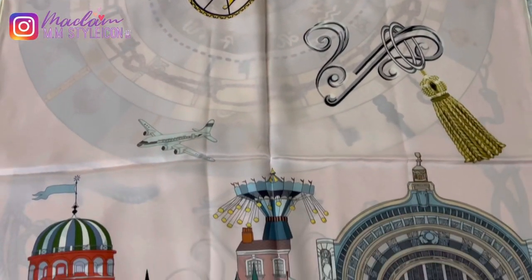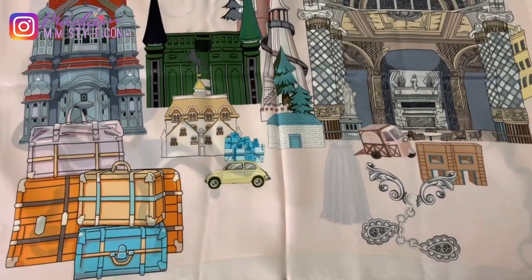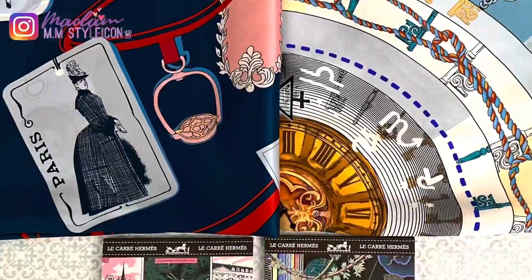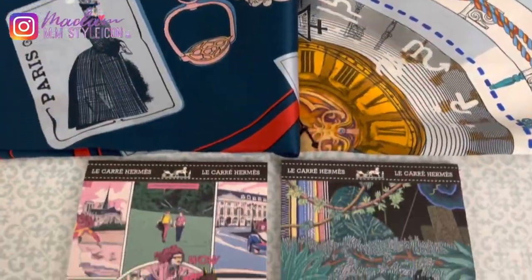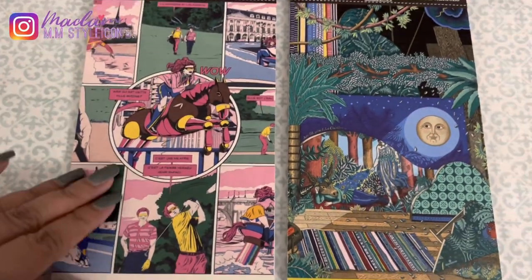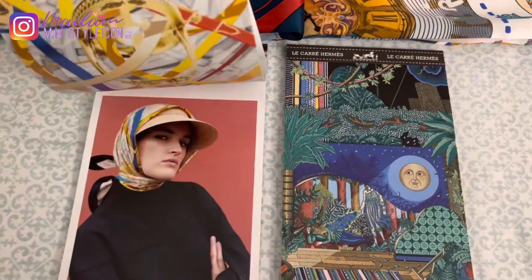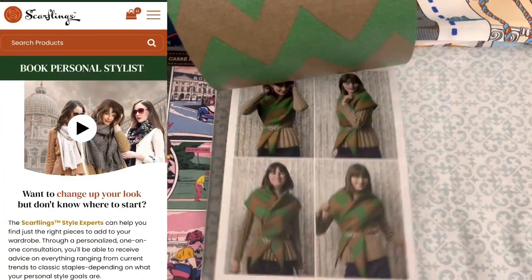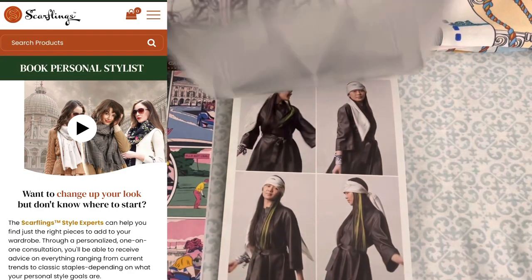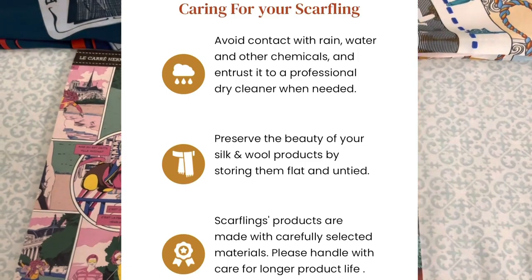Before I share with you how I'm going to style these beautiful scarves from Scarflings, I wanted to share with you the scarf booklets from Hermes. These are the silk scarf booklets that I have that I'm using as a guide on how to style. It tells you different ways to style the scarves. You can also go to the website of Scarflings. It will tell you how to style the scarves and also how to care for them.